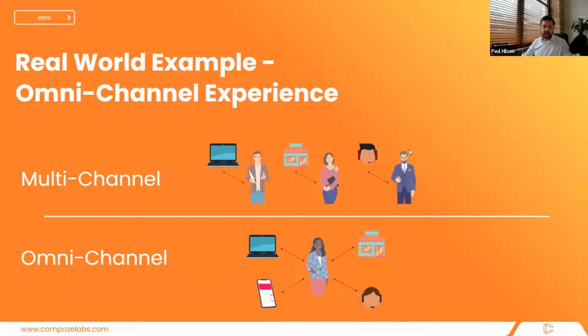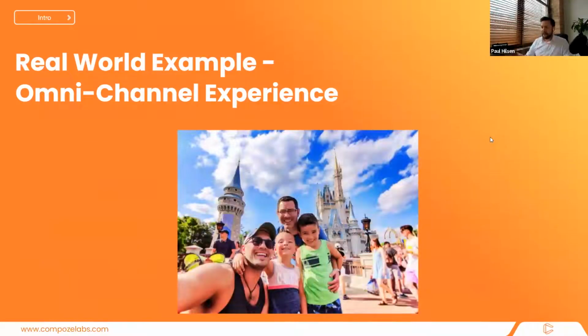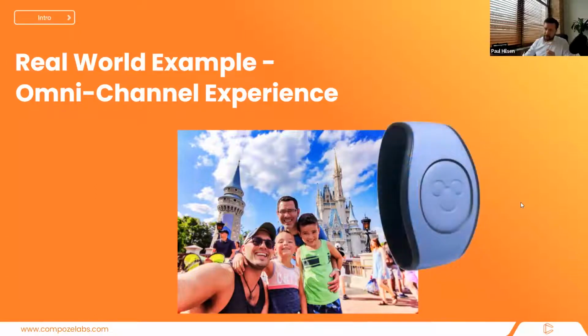channels, right? And one example, just to make this even more concrete, Disney does a lot of good things. They do integrations well, and specifically one thing they do really well is the Magic Band program. Let's see if I can get that to pop up. There we go. So a big part of omni-channel is starting to blend between the physical world and the digital world, right? And what this Magic Band does is it integrates with a lot of different things.